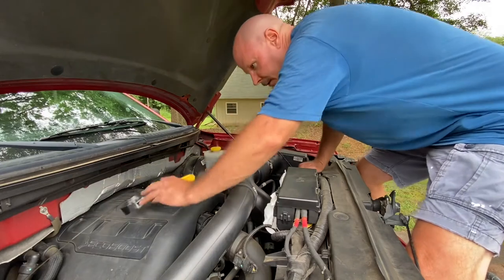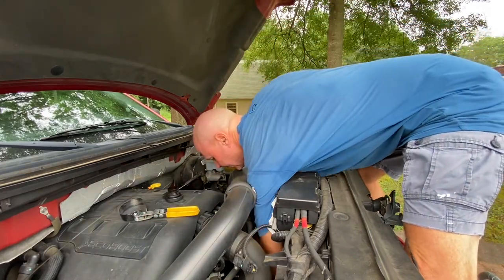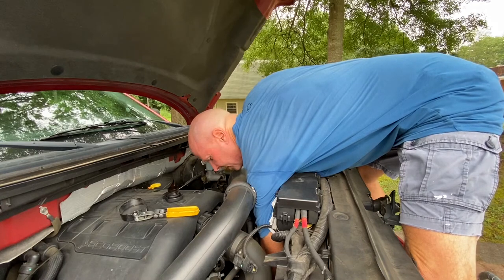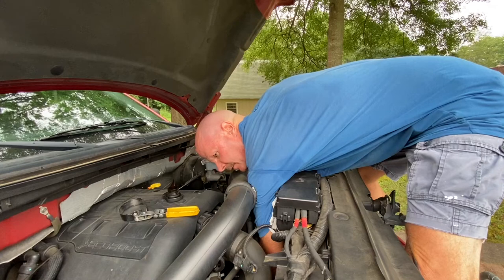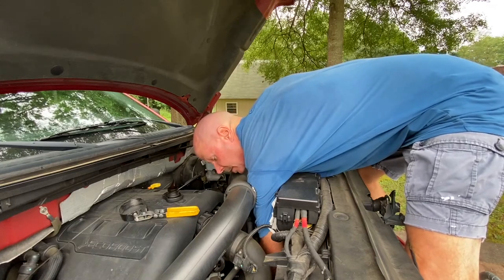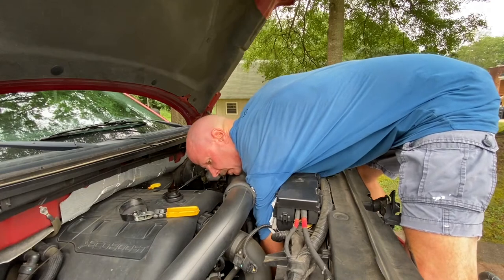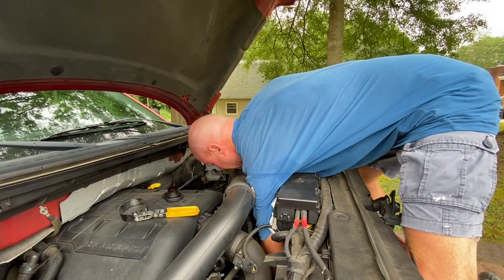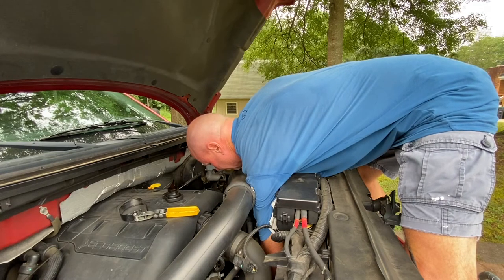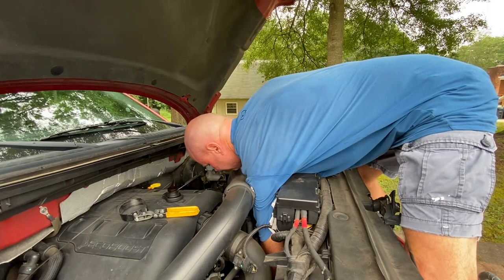Come back up here and lay this filter wrench there. And then take it the rest of the way off. You can change this thing or take it off from the bottom if you got like a lift and all that, but I don't have that. So it's easier for me to get here, or otherwise I gotta take the metal plate off at the bottom and I don't wanna do that. Almost got it.